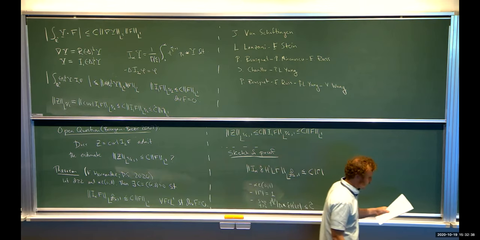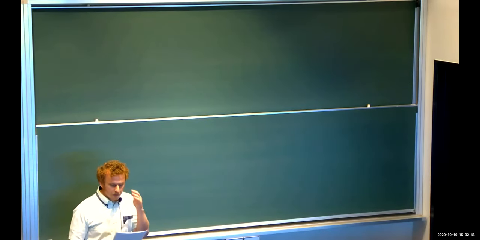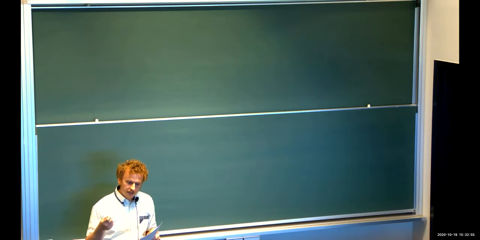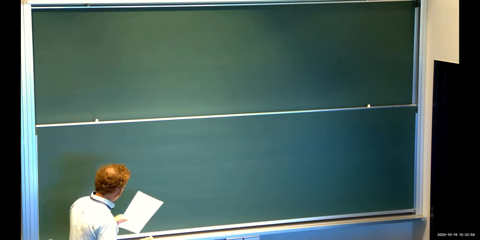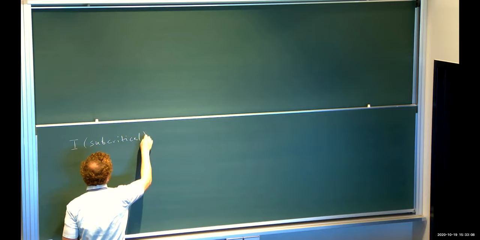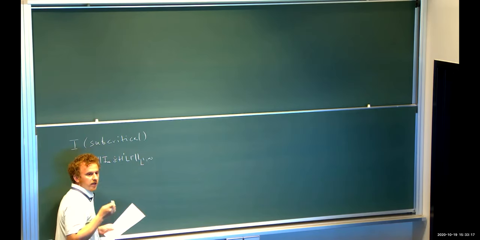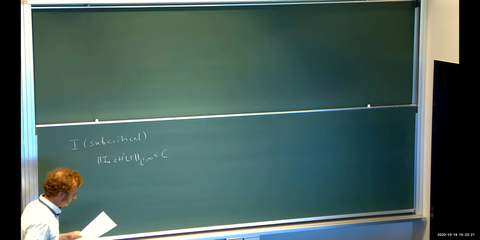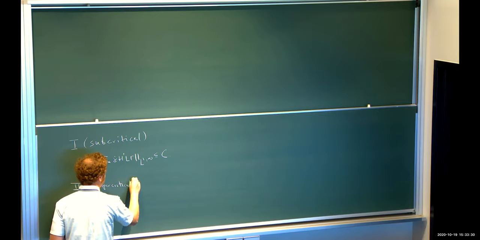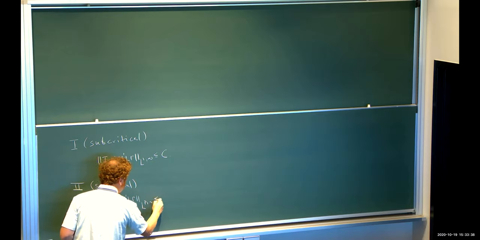So let me step over here to the last board. Okay. So the question is, how does one obtain an optimal second parameter in Lorentz spaces? If you want to get an optimal second parameter, the answer is that you can obtain it by interpolation, which is to say that if you can establish a subcritical estimate, which is to say I alpha of gamma dot H1 restricted to gamma in the space L1 comma infinity, that's the weak L1 space, can be bounded by some constant C. If you can establish a supercritical estimate, which is to say I alpha of gamma dot H1 restricted to gamma in LP infinity is less than C, then you can interpolate.